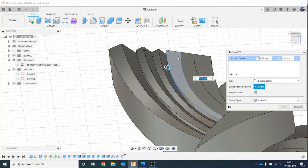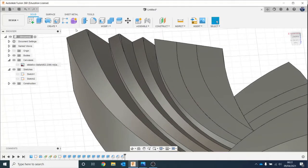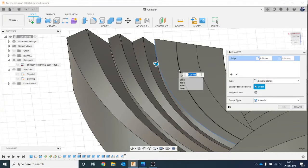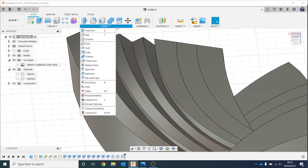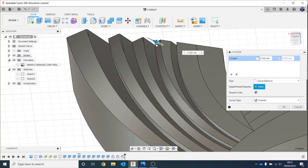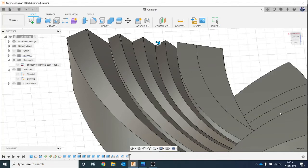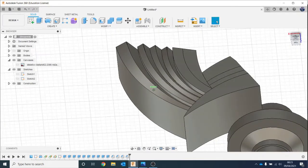Go with that edge. Okay, so I had the surface selected there as well, so let's try that again. Let's Modify Chamfer. So I just want that edge. This edge. There we go, that's the right one. So we should start to look a lot more realistic.